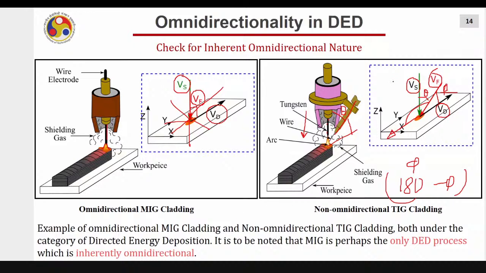Now, if you are going with TIG, you will end up making only lines. You will read this in many papers. Go and read papers related to TIG. Very few people have really made very complicated geometries unless they do some auxiliary arrangements with the wire feeding direction. Otherwise, a single wire line is fine. You can deposit in only one direction. And of course, you can do the characterization, which is very useful as well. But you can't really make something useful unless you have an omnidirectional process.